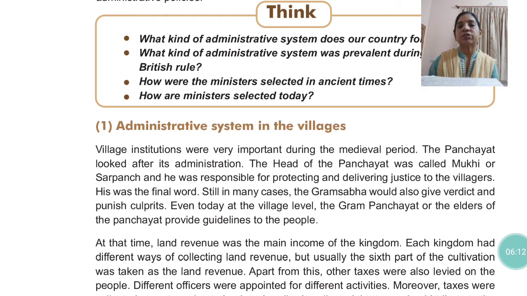Now let us see the administrative system in the villages. Village institutions were very important during the medieval period. The panchayat looked after its administration. The head of the panchayat was called Mukhi or Sarpanch, and he was responsible for protecting and delivering justice to the villages. His was the final word. Still, in many cases, the Gram Sabha would also give verdict and punish culprits. Even today, at the village level, the Gram Panchayat or the elders of the Panchayat provide guidelines to the people.